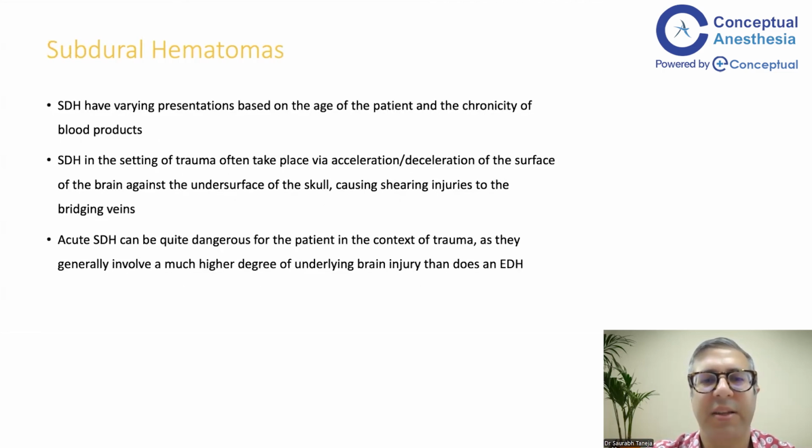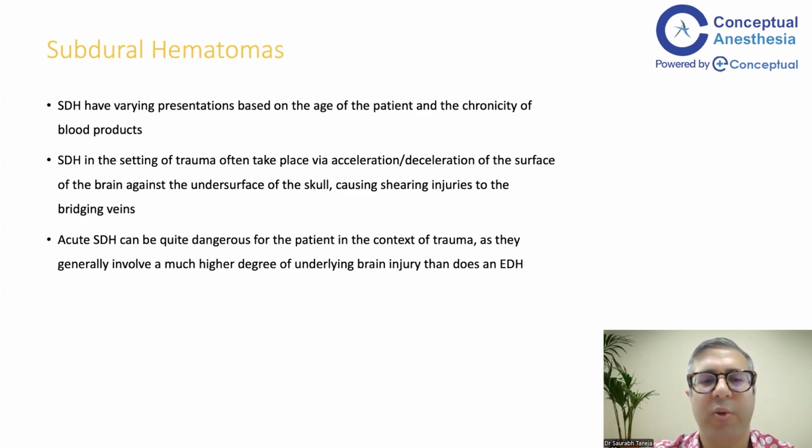SDH has varying presentations based on the age of the patient and chronicity. So, SDH can be acute and chronic. EDH is from an arterial bleed, so it is usually acute only. SDH is in the setting of trauma that often takes place via acceleration-deceleration of the surface of the brain against the undersurface, and this leads to shearing injury to the bridging veins. So cortical bridging veins are the cause of subdural hematomas. EDH is usually a middle meningeal artery bleed along with a fracture.